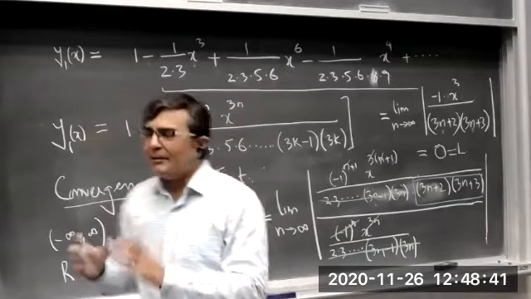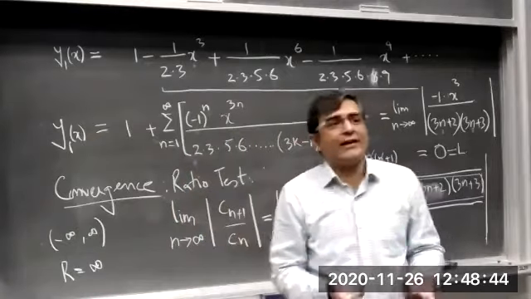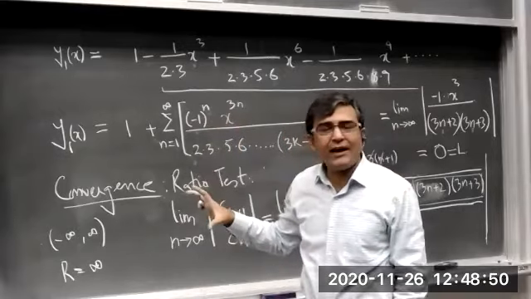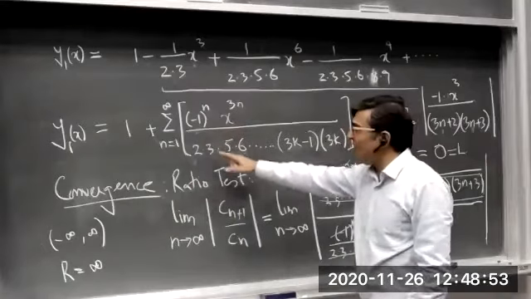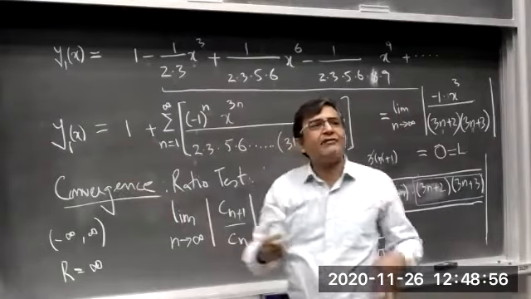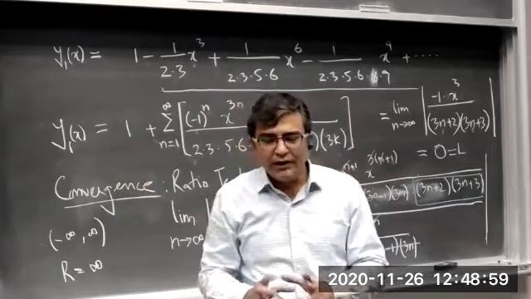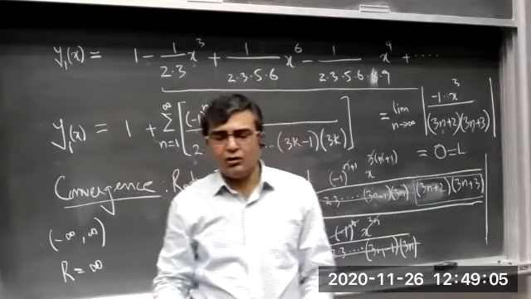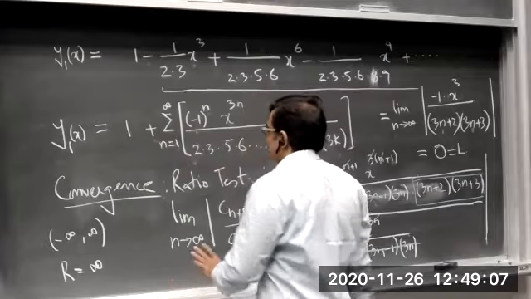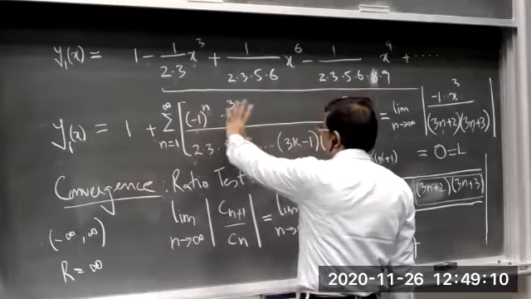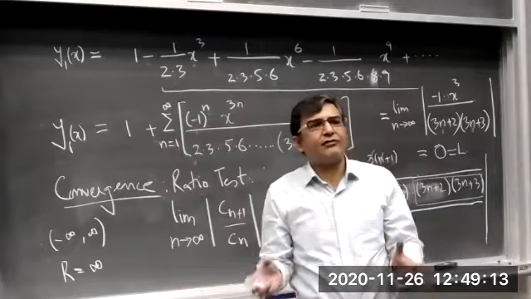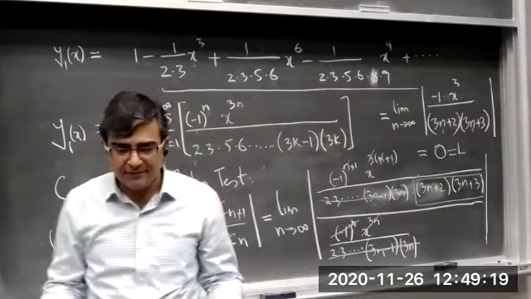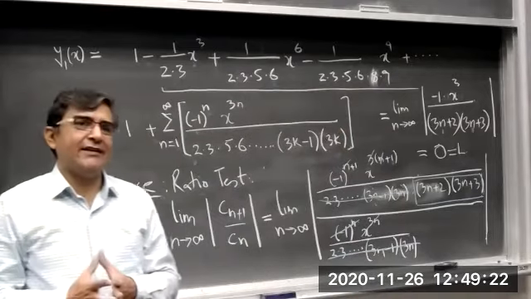ठीक है? अभी हमने इसका सम कैलकुलेट नहीं किया कि सम होगा क्या. ठीक है? अभी सिर्फ हमने ये चेक किया है कि ये कन्वर्जेंट होगी या नहीं होगी. ठीक है? अगर ये सीरीज कन्वर्जेंट है, इसका सम फाइनाइट होगा, तो 1 अगर उसमें ऐड करें फाइनाइट नंबर में तो फाइनाइट ही रहेगा. We are only investigating whether this series is convergent or not. Ratio test only tells us whether the series is convergent or not. Okay? And what will be the radius of convergence, what will be the interval of convergence, for what values of x this series will be convergent. Okay? We only investigate this here.